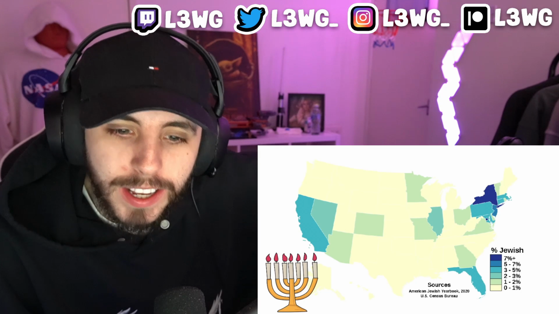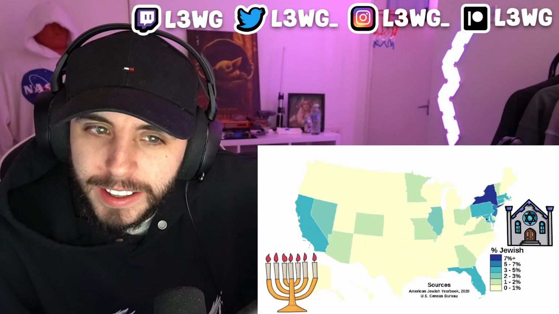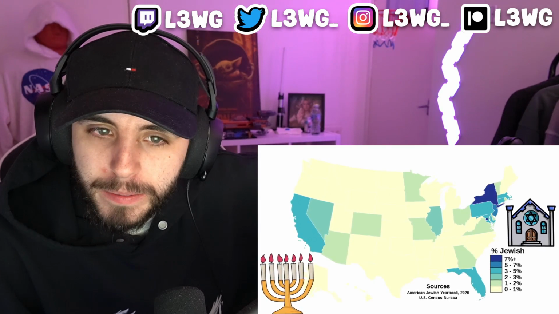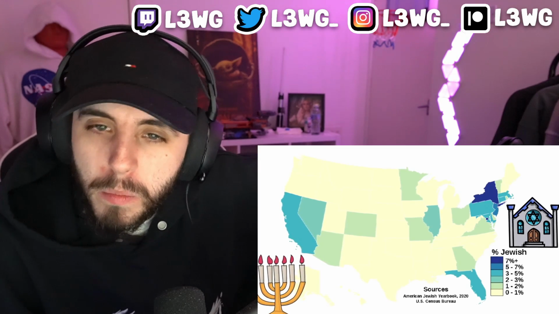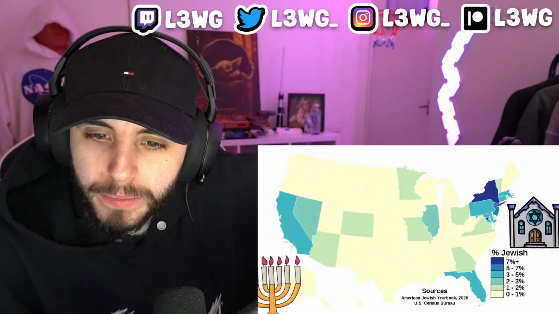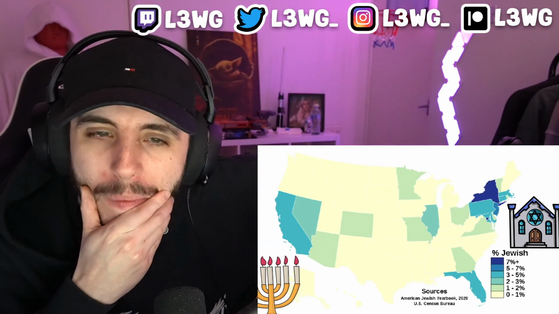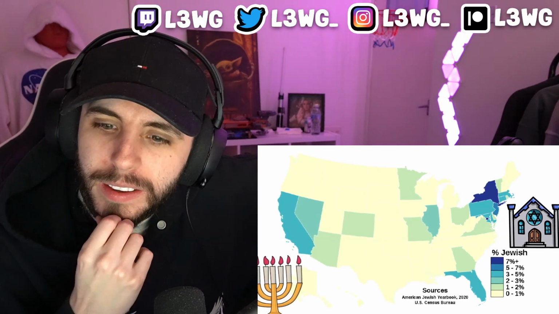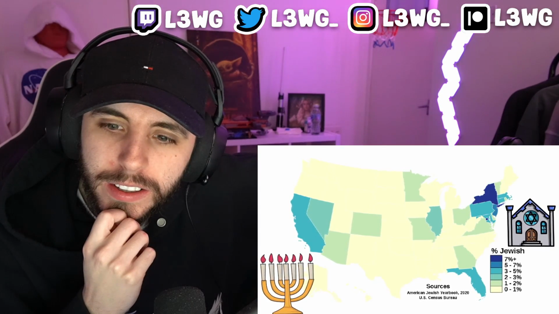The next map shows us the percentage of people following the Jewish faith by each US state. And I was surprised by how low it is. The highest value is just over 7%, and that's only found in the state of New York. The cluster of states around it on the East Coast have percentages between 3 and 7. Florida and California range between 3 and 5, and then only a handful of other states have between 2 to 3% of their population being Jewish, with the vast majority being 0 or at most 1.